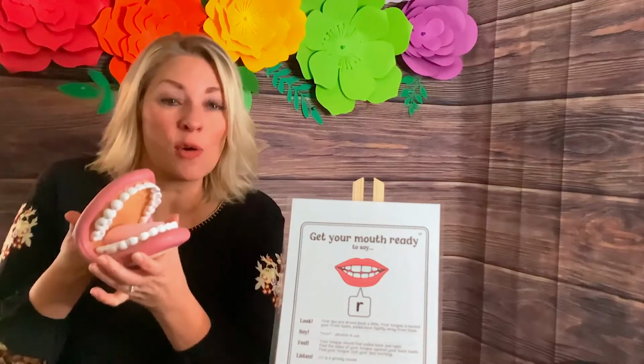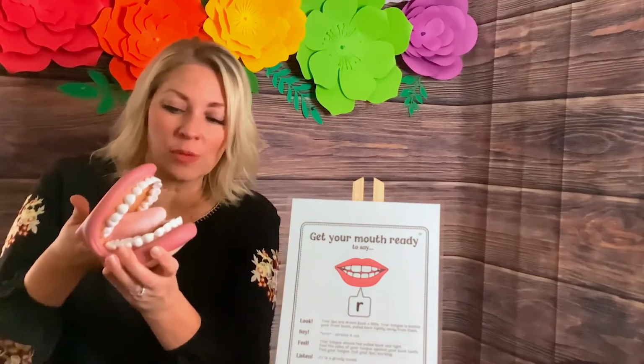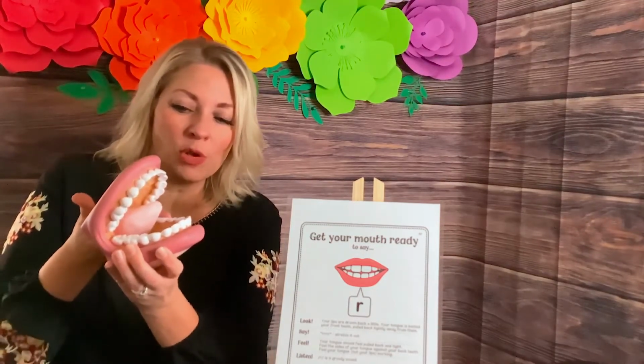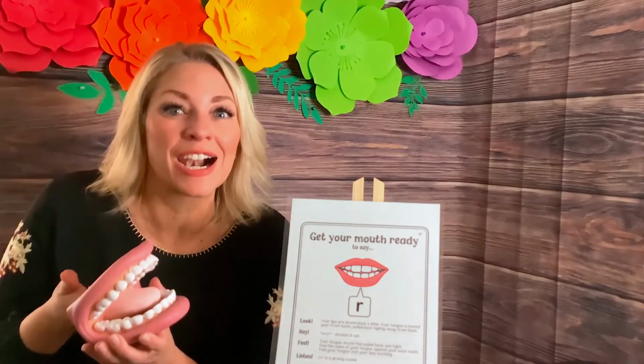E. Now, if I want to make that into a word, I'm going to say ear. And my tongue, all it did there was go to the E position and then get pulled back a little tighter. And it goes ear. Now, I always tell my students to raise their hand when they start to hear the R. So let's do an example. Watch me. Ear. I can hear it and I can feel it. My tongue is strong, it's pulled up and back, and it's making the sound that we are trying to make.